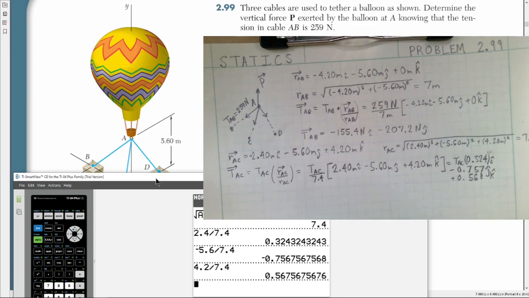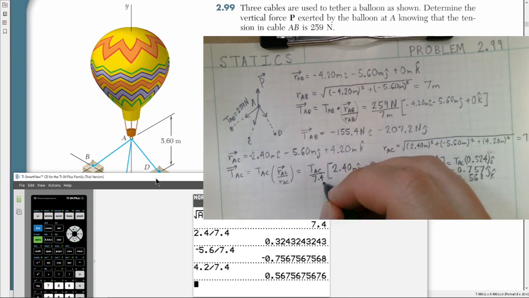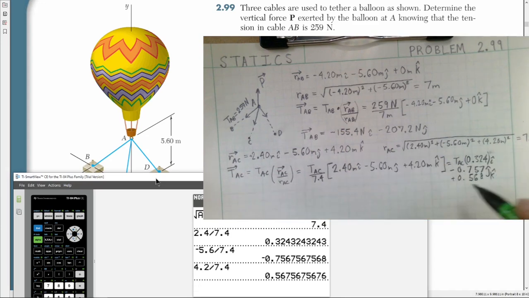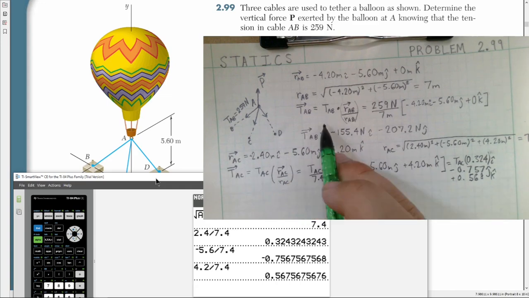Okay? So, also remember we have our units off here. We should put our units here, but it's okay if we don't put them here. Just remember there are units of meters here as well as here for each one of these components. They will, in fact, cancel, so it's okay as we leave them off. Okay, now we're going to also do the same thing and find everything we just found for cable AB and cable AC, for cable AD.